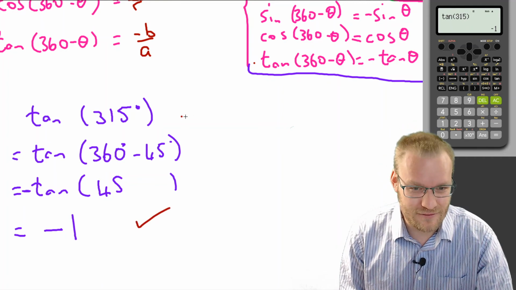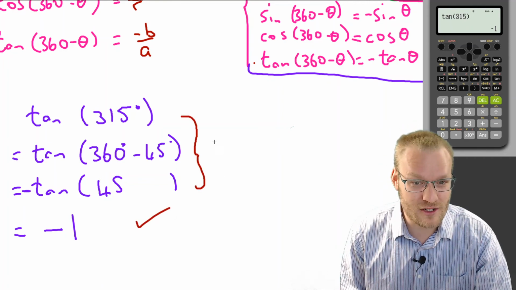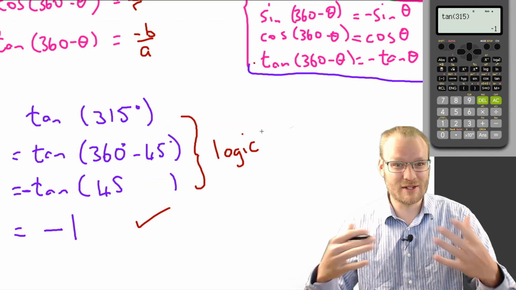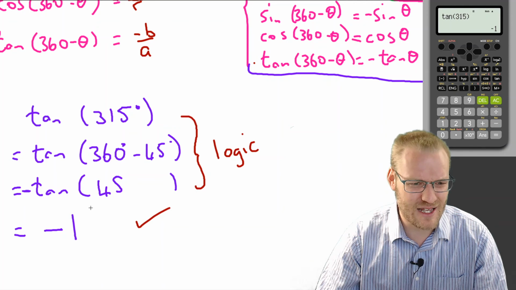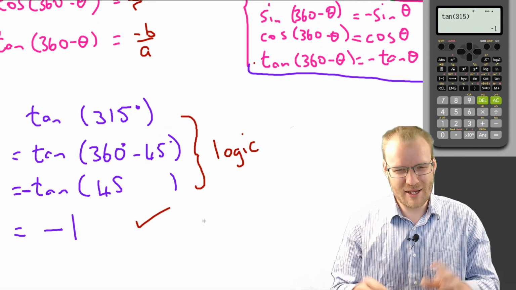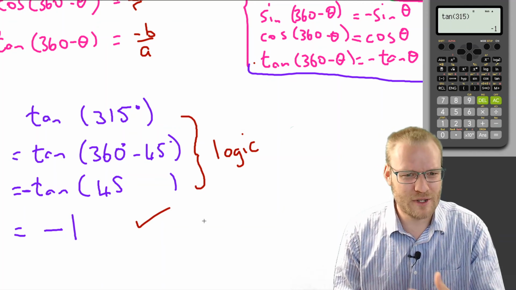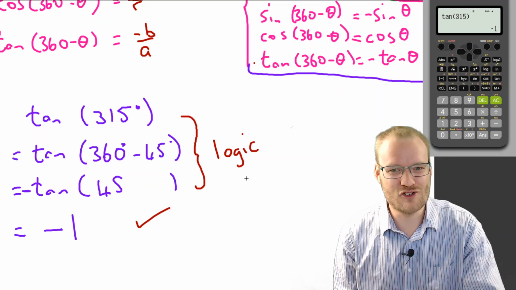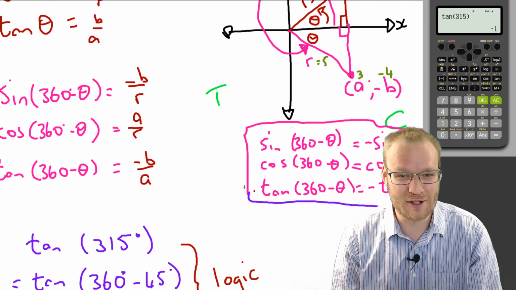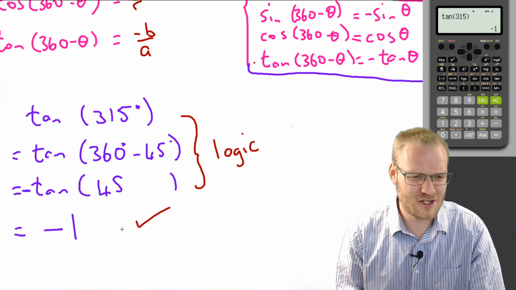This is the stuff that we're interested in. This logic that you're doing. This workflow that you're doing. These are the interesting bits in mathematics, not that it happened to equal negative 1. I was going to say, who cares, it's negative 1. Maybe that's a bit too far. But what I care about is this logic, and you developing such a good sense here. That's what we're doing in mathematics. So it was negative 1.